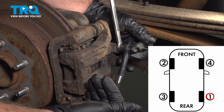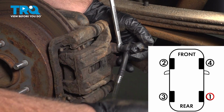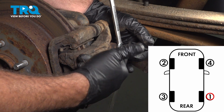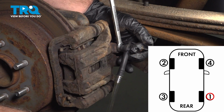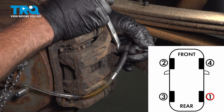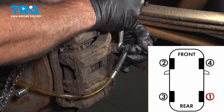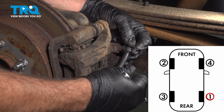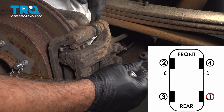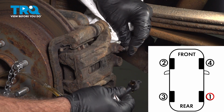the floor while that's open, and then you close this and then they can release the pedal. Otherwise, if they release that pedal while this is open, it's going to suck in air and you're going to have to start this process all over again. Let's go ahead and do that one more time. Okay. We're good there. I'm going to go ahead and release this, wipe that down, and install our rubber cap.